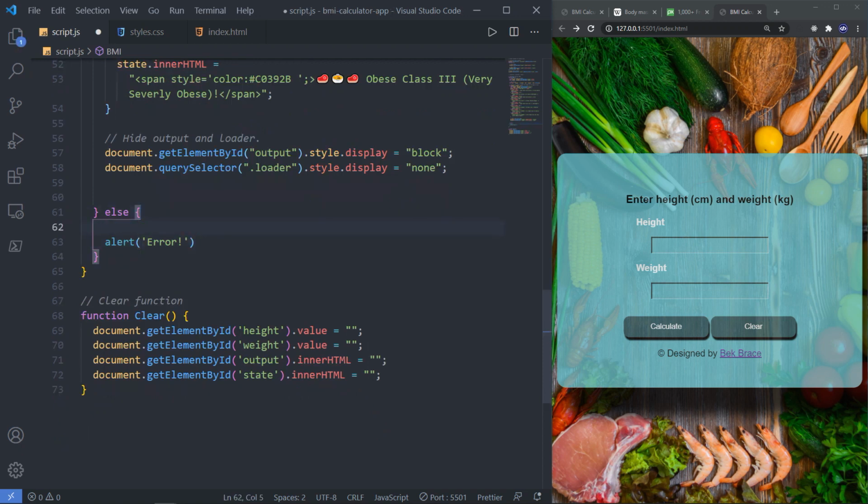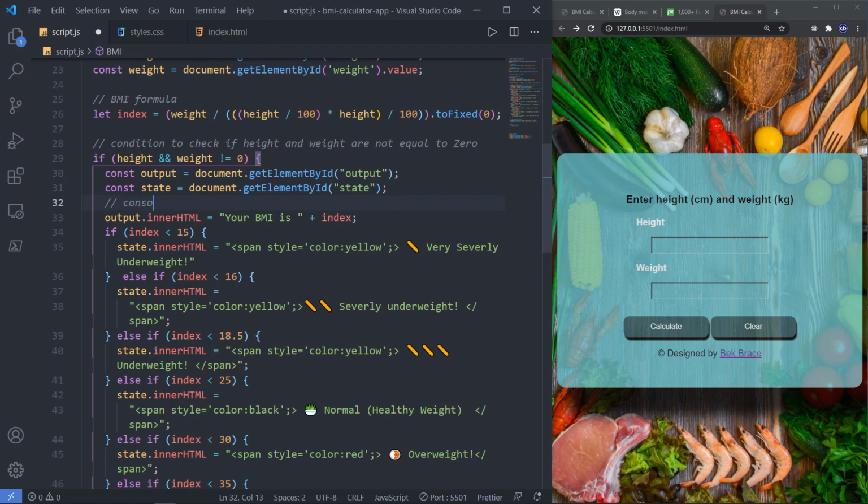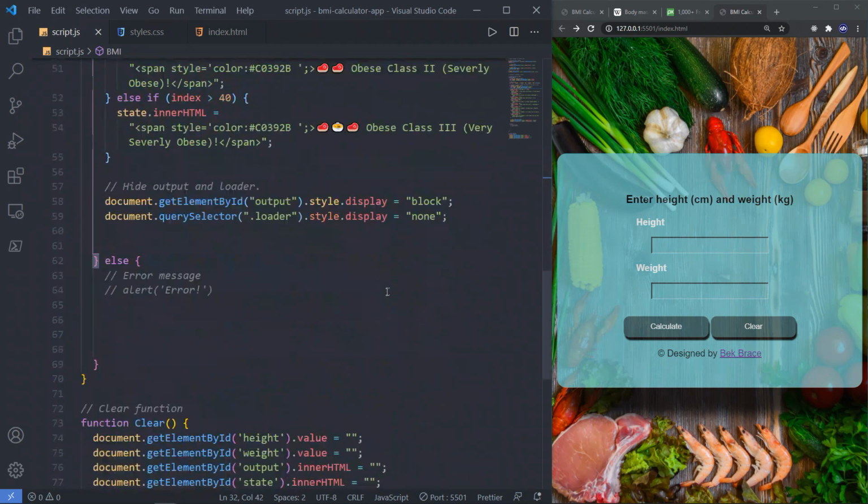So here is the error message, and I will leave you guys also this alert, and also for the console log. So before with the console log, your BMI is, and we concatenate it with the index. Okay, because I will leave the code in the GitHub repository. You can download it, or if you're coding along, that's fine.